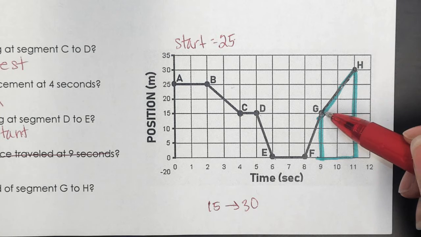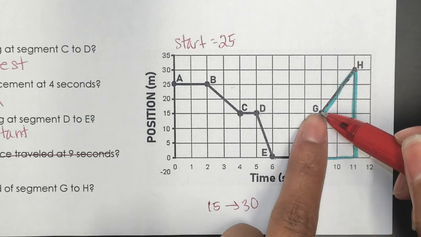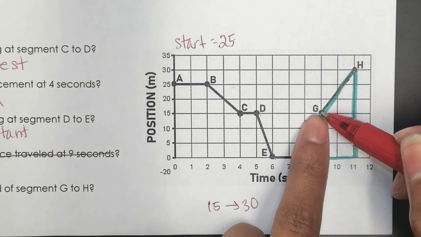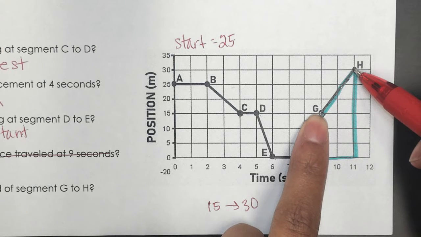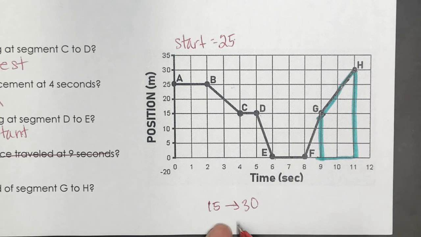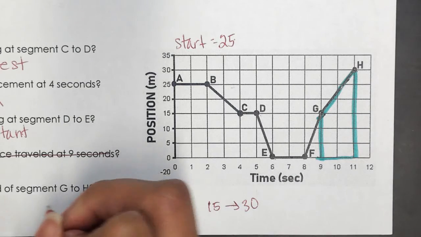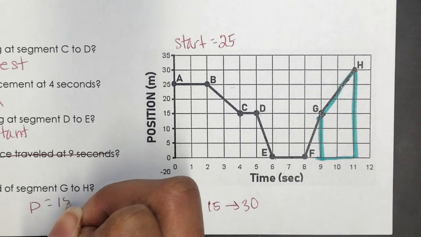Okay. So wait. Let's back up. If I told you to run from 9:15 to 9:30, how long did you run? 15 minutes. That's the same thing. If you started at 15 and you walked to 30, you only walked 15 meters. Is that making sense? Yeah. Okay. So my distance is not 30. It's actually 15.